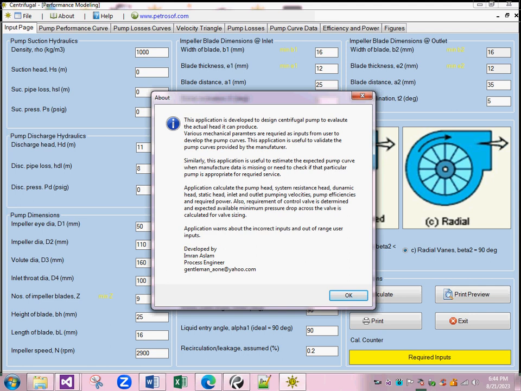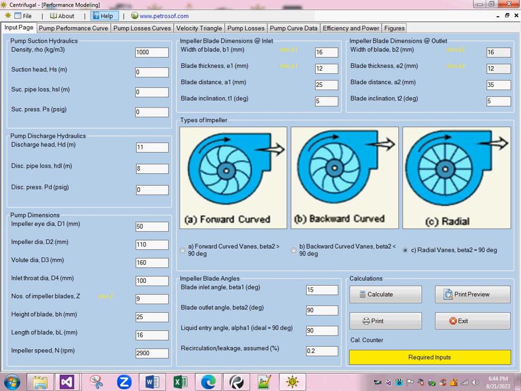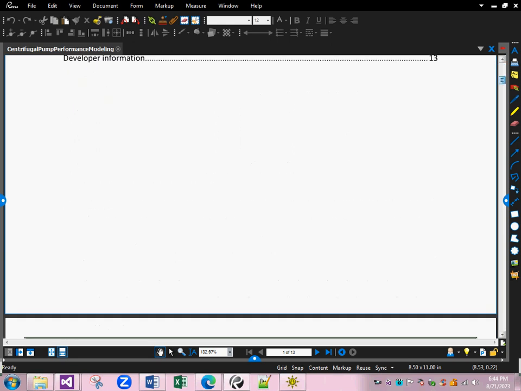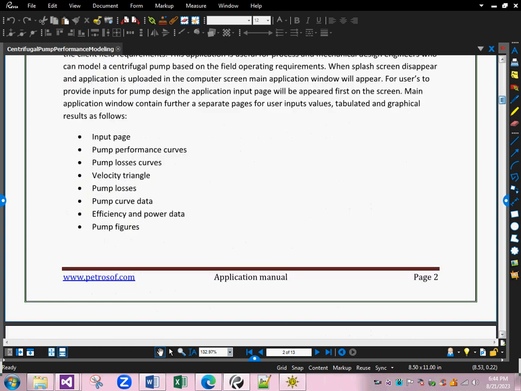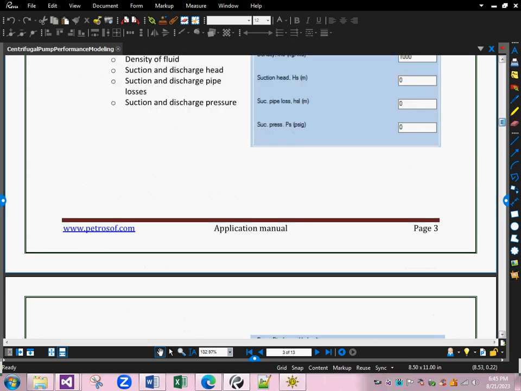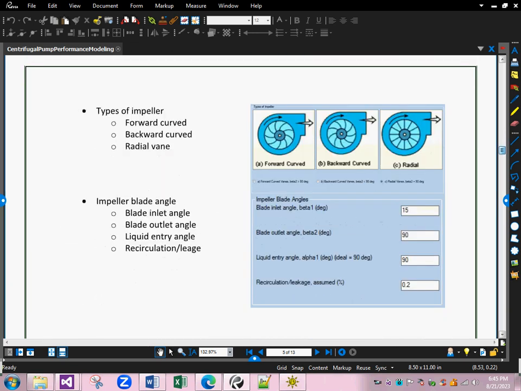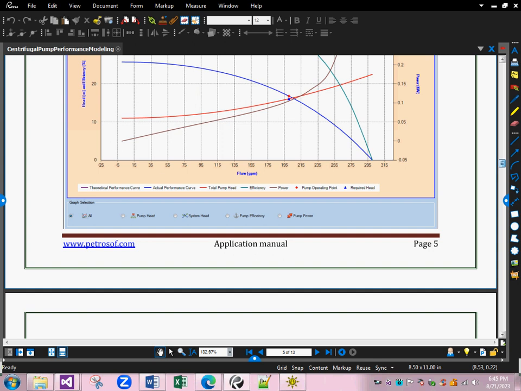Now the next available menu on the menu bar is the help menu. Once you press this help menu, it will open up the application manual which comes along with the application setup file. This is really a helpful file where you can read in detail all the narrative and description, along with the pictorial representation of each step, the input page and the output page, the results sections, each and everything. The units of measure and all the basic and detailed information are provided in the manual for future reference.